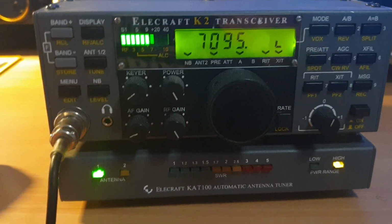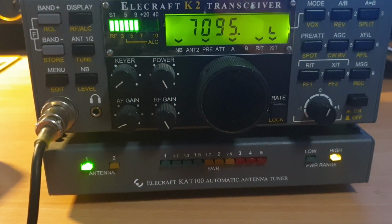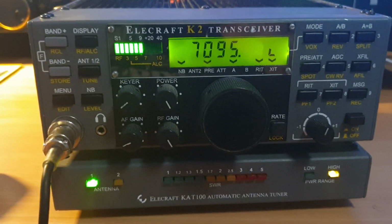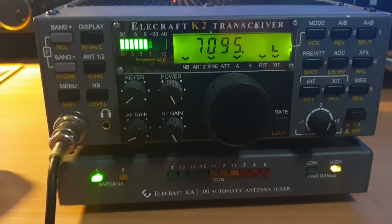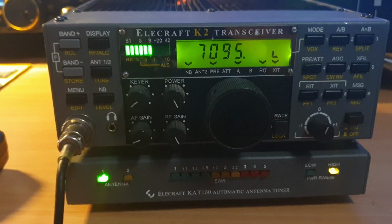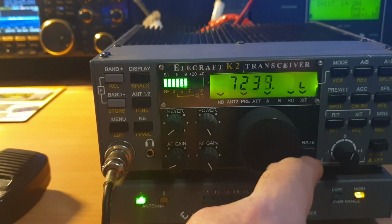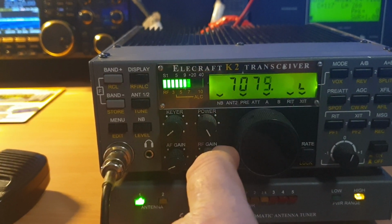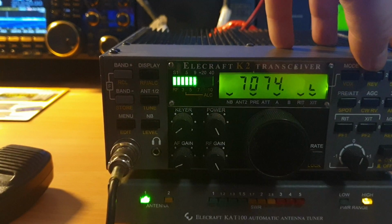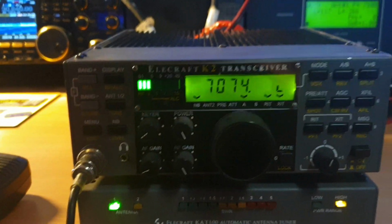But apart from that, to make a contact to Marcus on 100 watts, this is just on the horizontal dipole at the moment, so it's nothing extremely good. That's all right, that's working. But yeah, look, a lot of noise here at the moment, as you can see. We need to sort out where that noise is coming from.